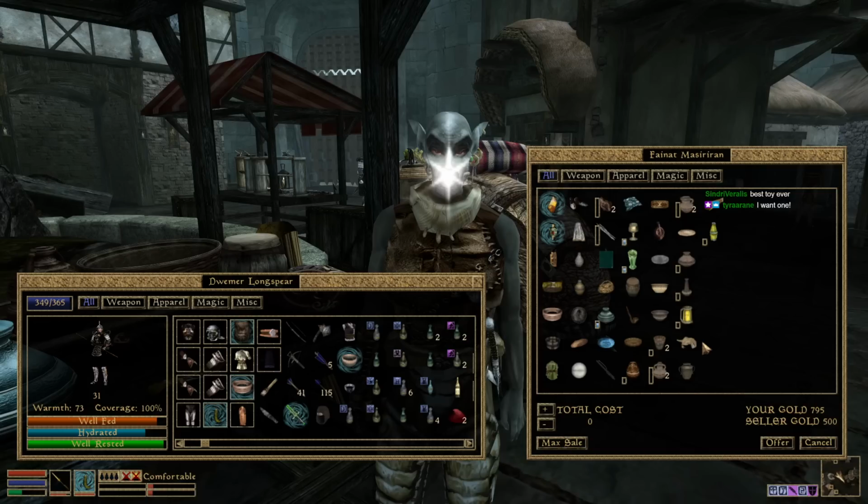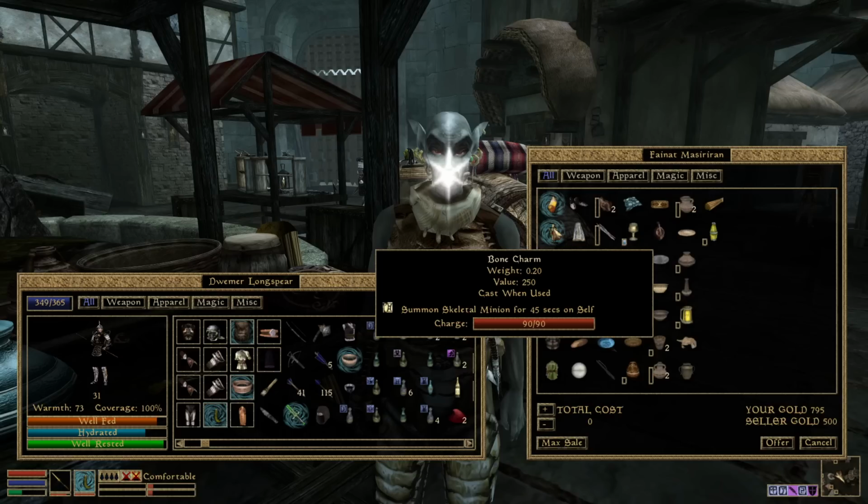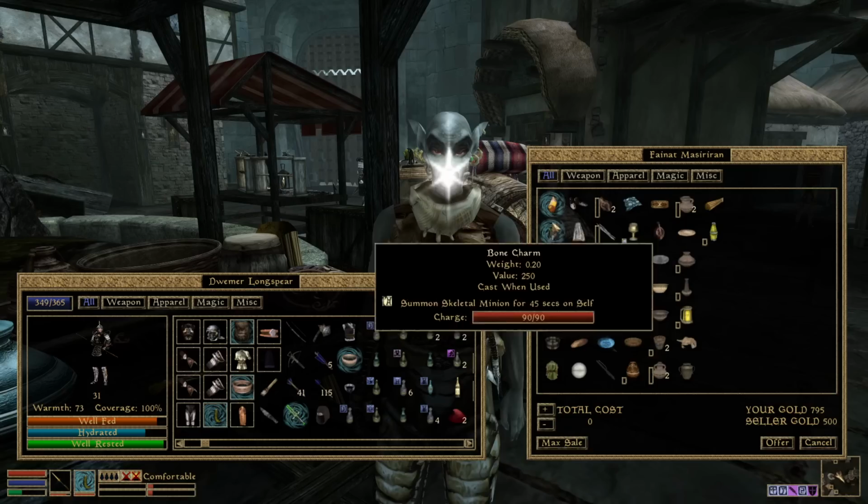Bone Charm. Summon a skeletal minion for 45 seconds. Do you know what? That's actually kind of tempting. But it's 250 gold, so no. That's also tempting. Maybe when I've got a bit more cash. Actually, speaking of cash.